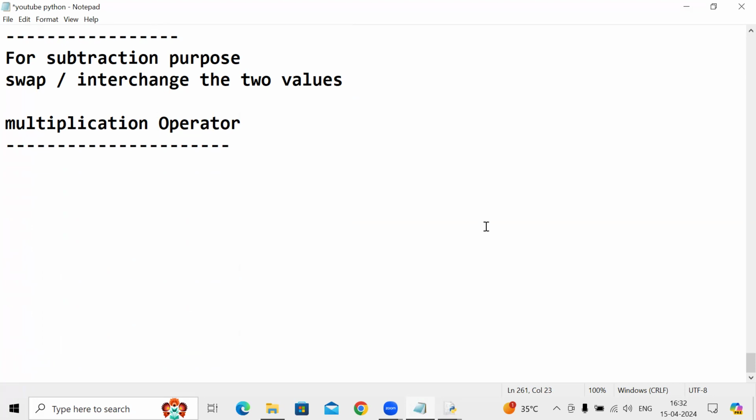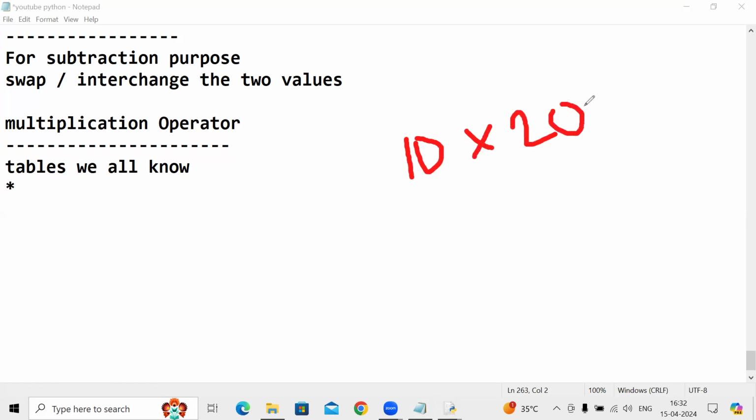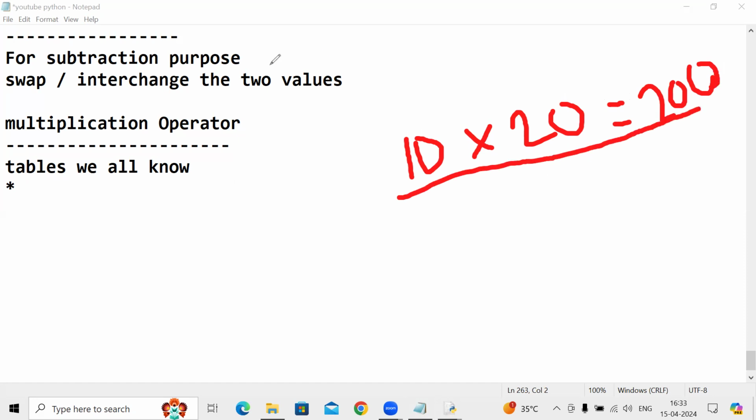If you want to perform table multiplication, we have to use the star symbol. Suppose I want to multiply 10 by 20. Here I will get output as 200. This is the multiplication operator, guys.